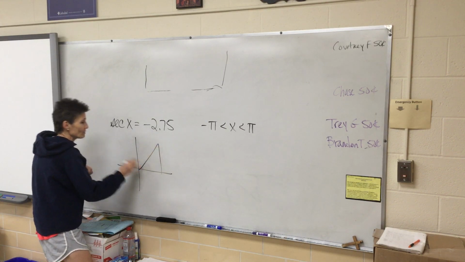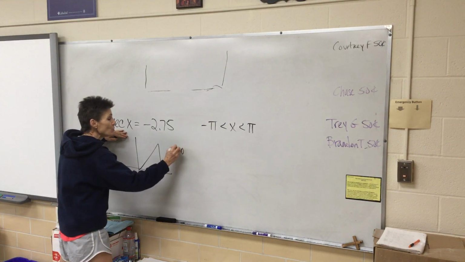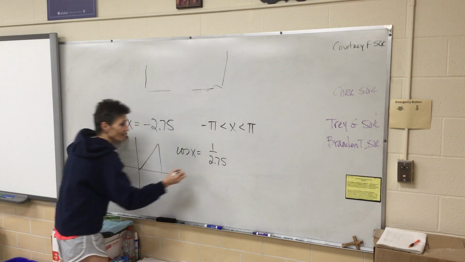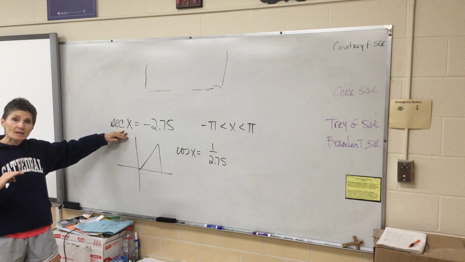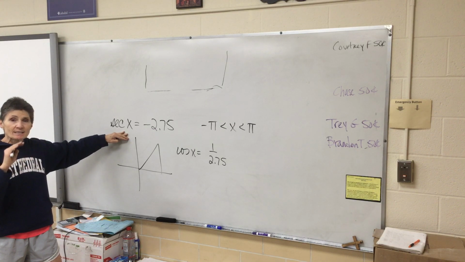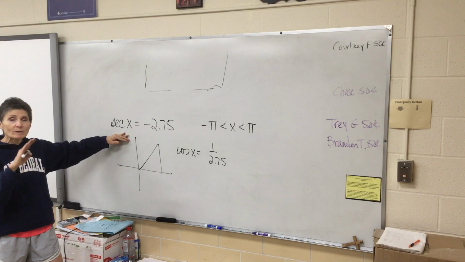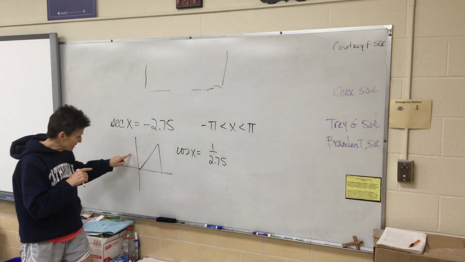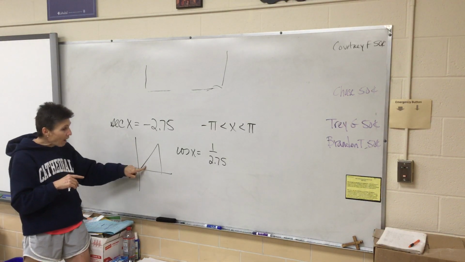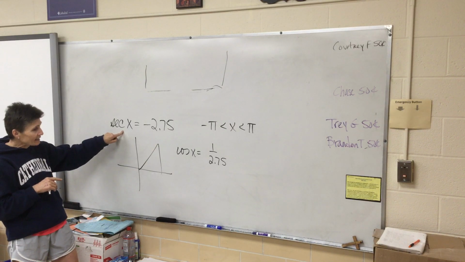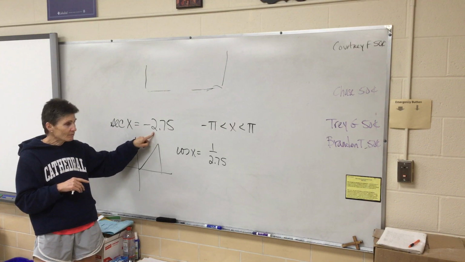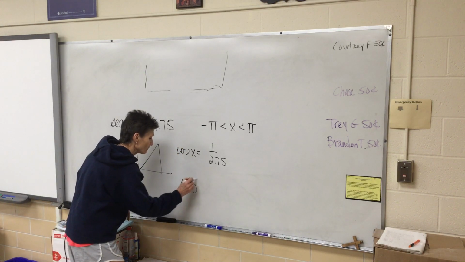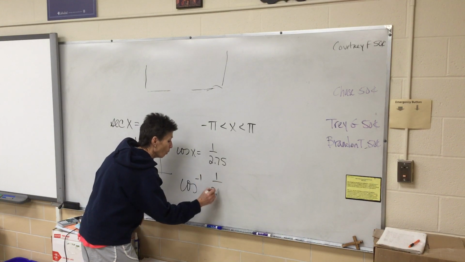So to find my reference angle, I'm going to think about the cosine being 1 over 2.75. Now again, I'm dropping the negative because all that's going to do is tell me which quadrant. I'm going to figure that out on my own. I need to know how big that angle is, depending on whatever quadrant I put it in. How big is that angle? So if the secant is 2.75, then the cosine will be 1 over that. So I will type in my calculator, second cosine 1 over 2.75.